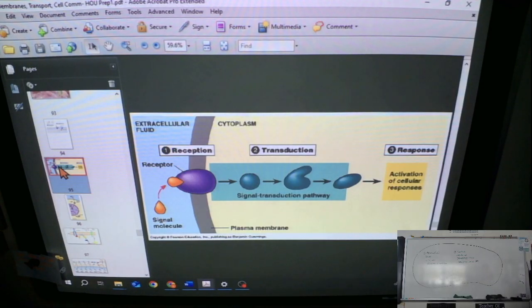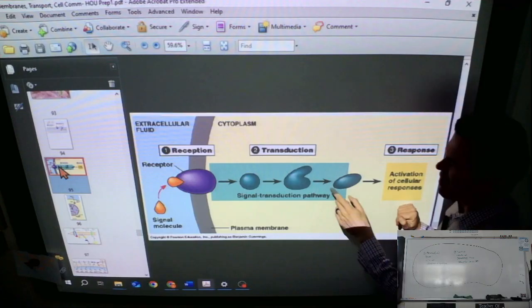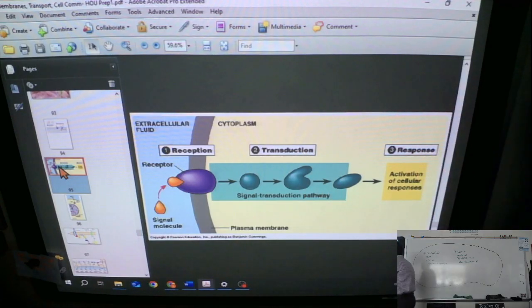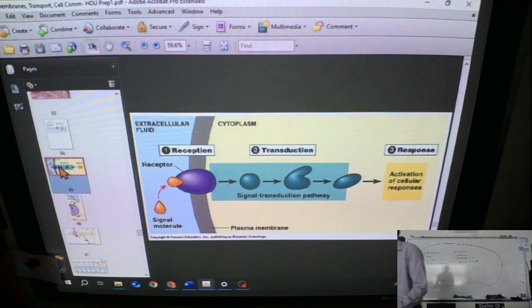So now, here's another part. The protein ones pretty much always do this. I don't know of any exceptions. They have what they call transduction. How would you describe transduction? Each one of those green proteins is different. So if you're trying to put into words what transduction is, thank you, what would you say? I'm trying to describe transduction. And you can talk with somebody around you if you want. What would I say transduction is?